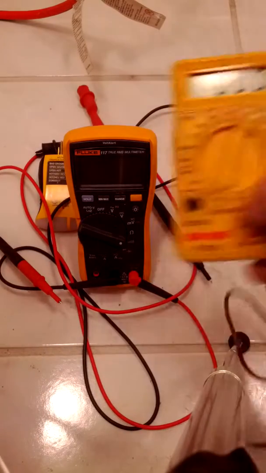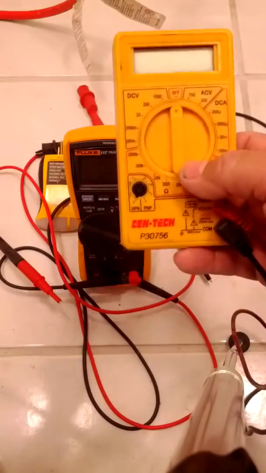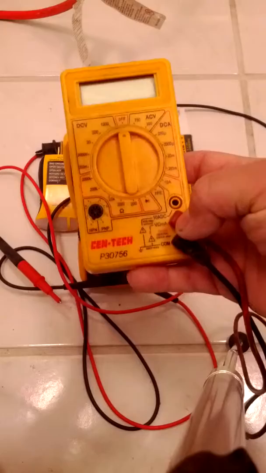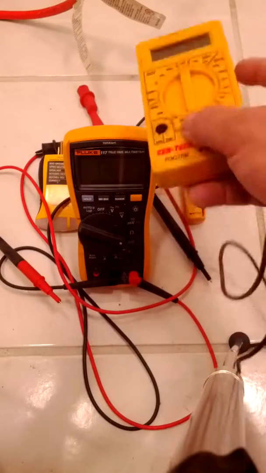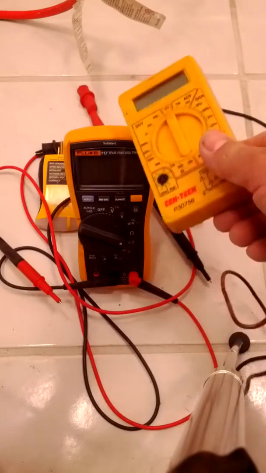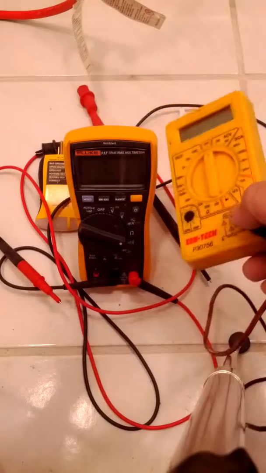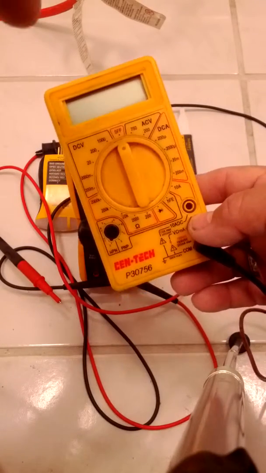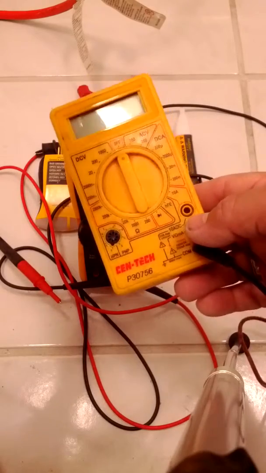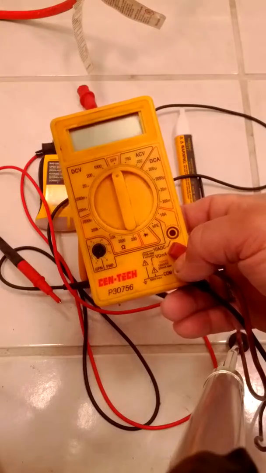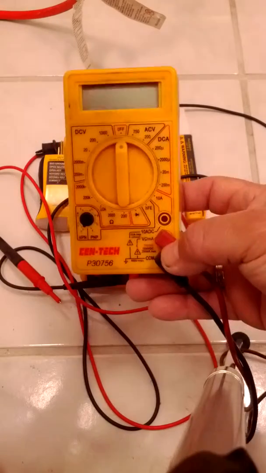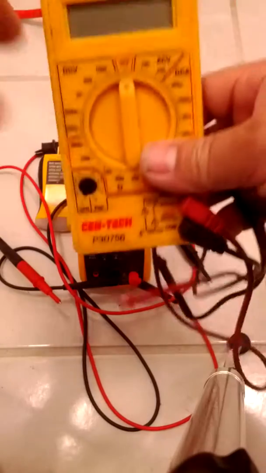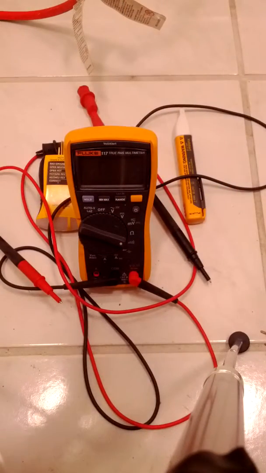The other two reasons why I didn't use this meter for the work: one, it's fused but it's fused with a very lightweight fuse, it's not heavy duty like this. By fused I mean if something goes wrong all the meters are set up to blow a fuse before they blow up in your hand. This fuse is really one of those glass fuses and they may work, they may break, you just never know. So I didn't want to trust the kind of voltage that's going through my house to be working on it with something like this. The other big reason is because these leads are very short and like I said I needed to go between six and eight feet.